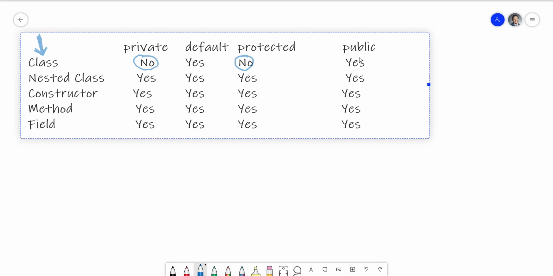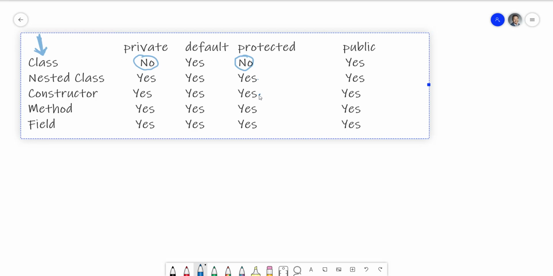And pretty much everything for public, you're allowed to do: class, nested class. Nested class we'll go into this semester. Constructor, you can make it public. A method, you can make it public, and a field, you can make it public. So pretty much anything you can make public using the access modifier public. Okay. What you can't do is make a class protected. So that's what it says no. And then for the nested class, you can make that protected.